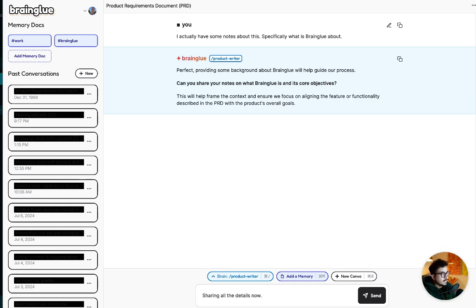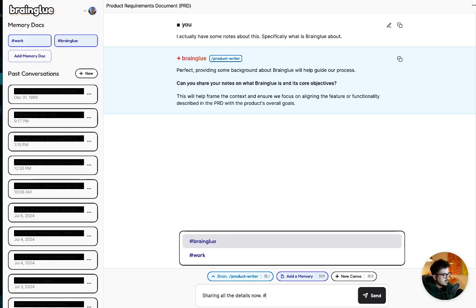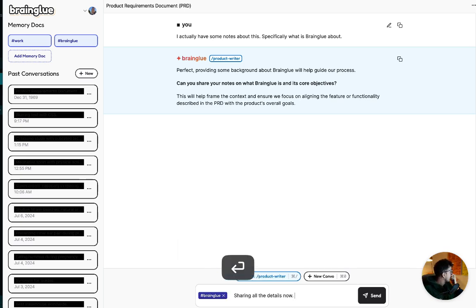So now I'm going to add the memory, because that's what I wanted to do in the previous interaction. The way I do that is by typing hashtag, and then I find the memory that is relevant. I have one for work, and now I have one for Brainglue. I'm just going to use the Brainglue one, and what's happening under the hood is that the memory doc I showed you before is now being added to the conversation.